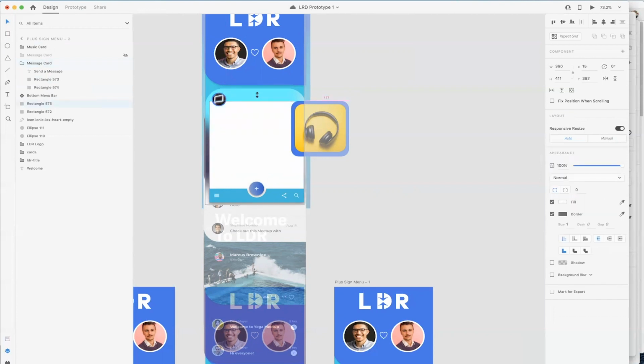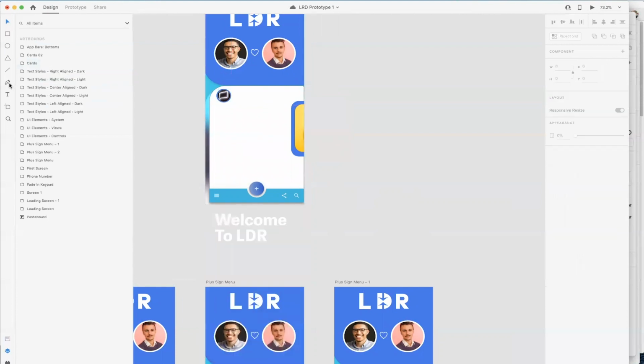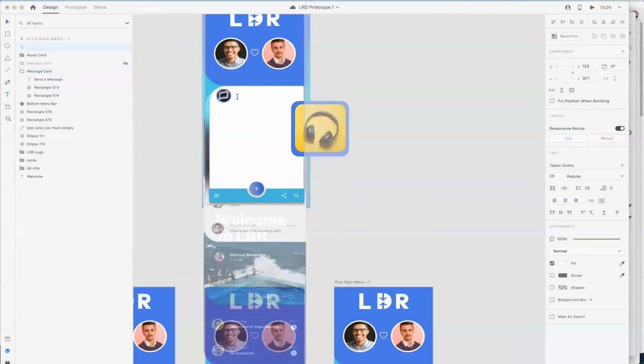What I'm going to do is pull this up, and I'm going to give this a rounded corner by holding option here, and then I can just move this into the corner. And with the text tool, I can go ahead and write message, changing that to black.